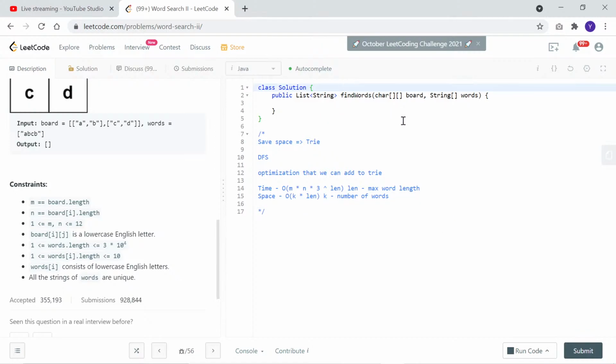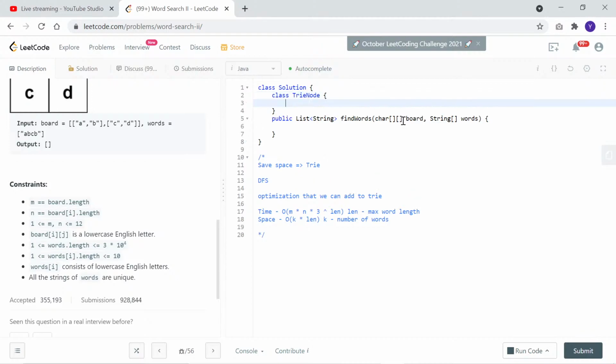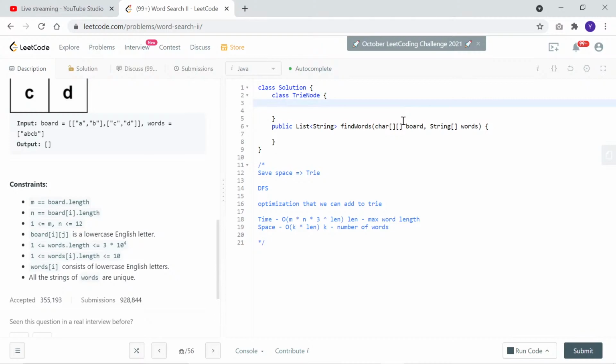So actually, let's start writing the code. Firstly, the same as before, we need to define this class TrieNode. Because the board and the words only have lowercase English letters, we will have 26 branches.